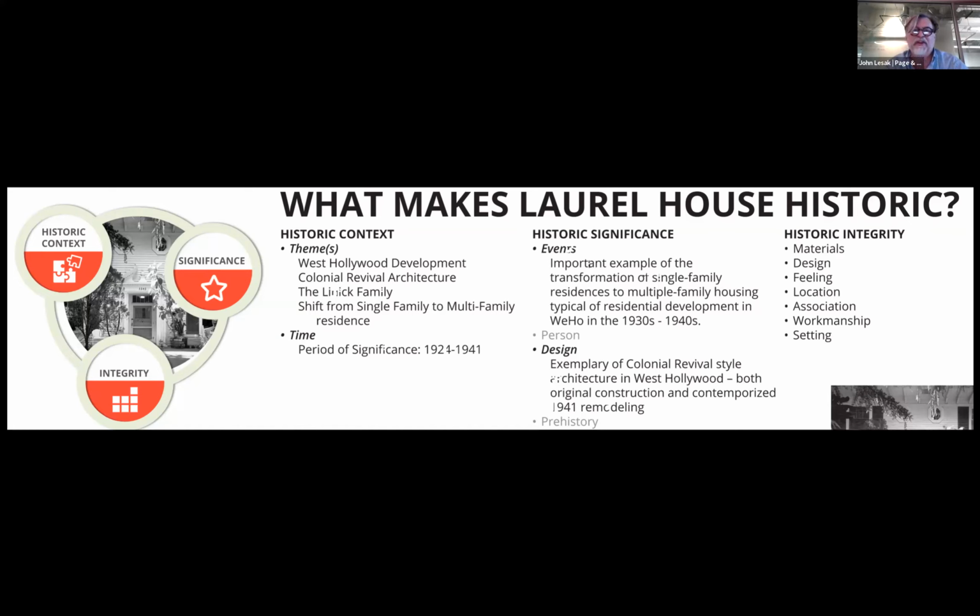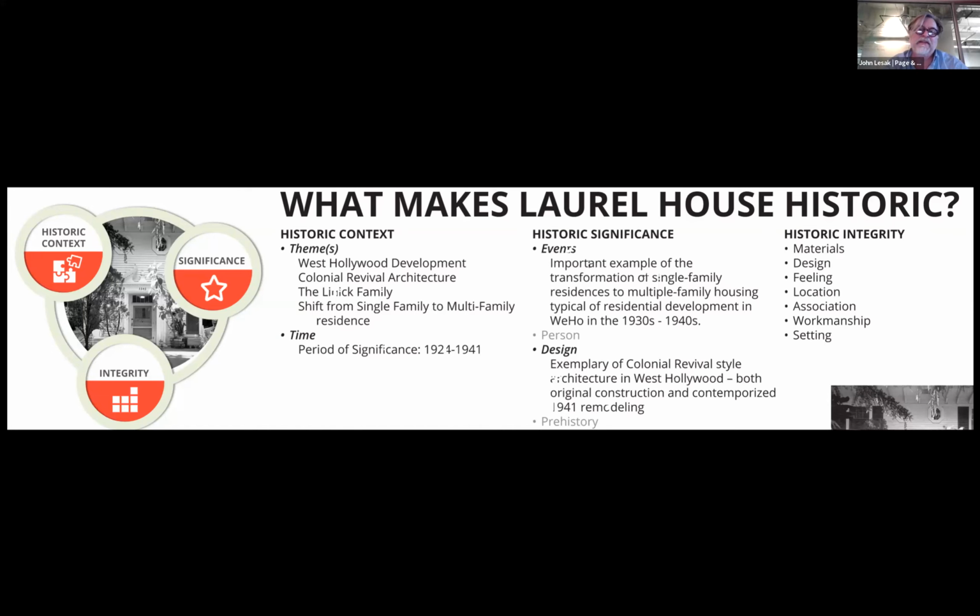So when we look at what its significance is, the Laurel House is an important example of the transformation of single family residence into multifamily housing, which frequently occurred in residential development in the 1930s and 40s in West Hollywood.